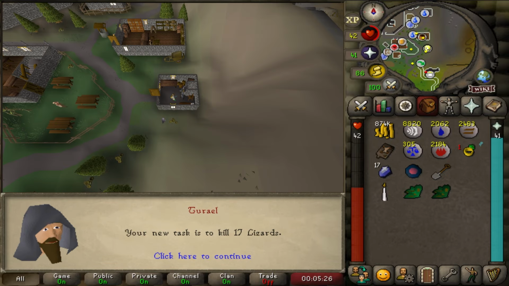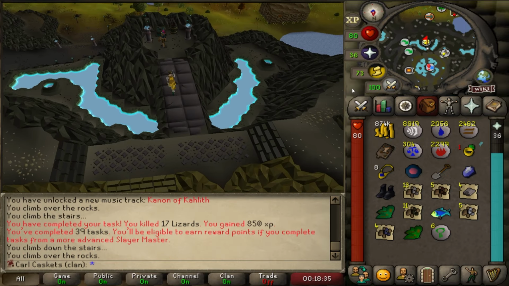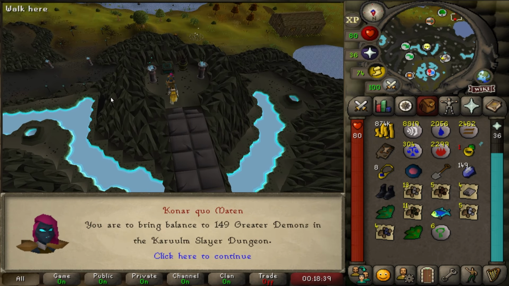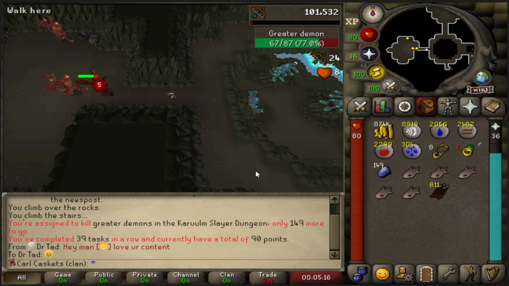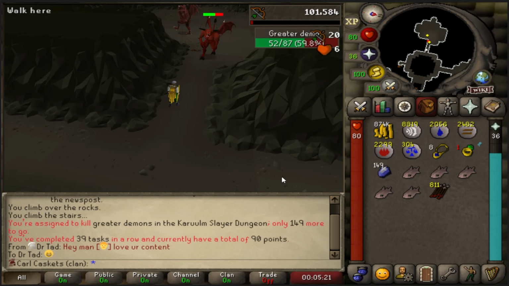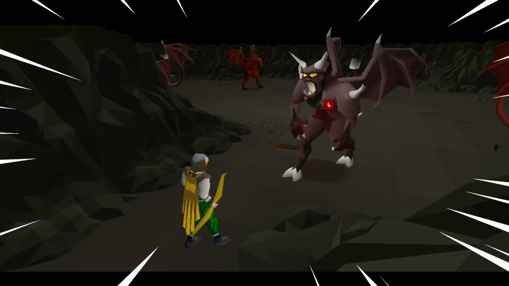I completed 9 Turael tasks and went back to Konar. Oh, beautiful, humble Konar, what do you got for me today? 149 greater demons in the Karuulm Slayer dungeon. I suppose that's something I can do, though it's not the greatest task. Oh, I can safe spot these with range. This is actually such a free Slayer task. A greater foe combat task. Good job, Carl.